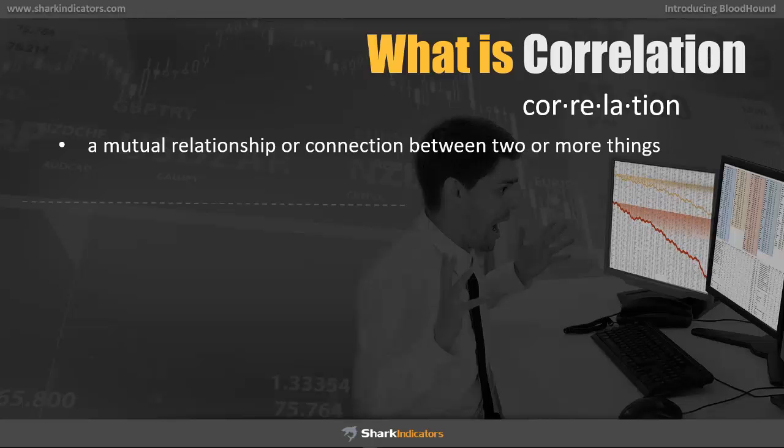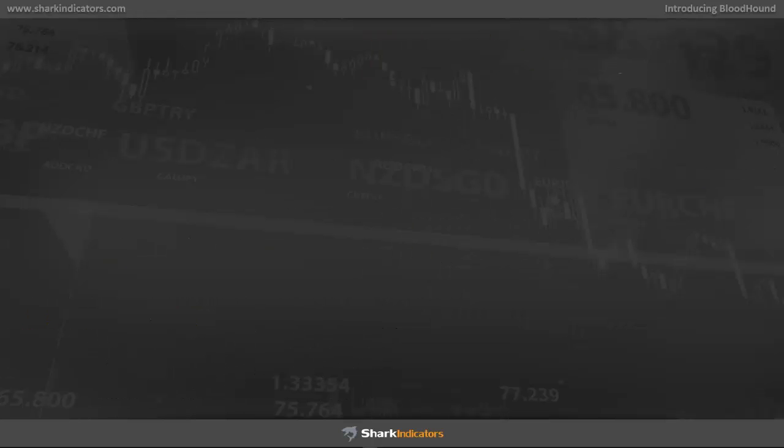Now specifically, it's a mutual relationship or connection between two or more things. A lot of you had that pretty close in that direction. Very good. In trading, in my trading especially, I have found that the S&P, the NASDAQ, the Dow, and the Russell are very highly correlated. And when they are running in the same direction, you tend to find a good sign of a great trend. In the world of finance, it's a statistical measure of how two or more markets move in relation to each other.